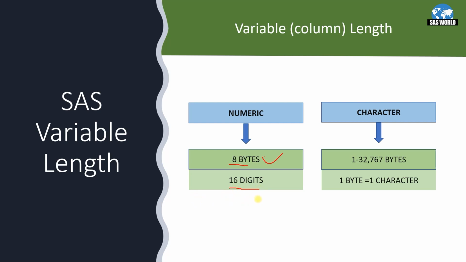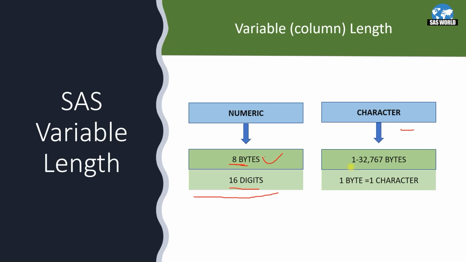If you type 1 2 3 4 5 6 7 8 9 10 11 12 like that, it will hold 16 digits. Even Microsoft Excel can hold or operate on 16 digits. So 16 digits is a large number. This is the maximum of 8 bytes. You cannot go beyond 8 bytes. If you want to set it manually to more than 8, it's not possible in SAS. However, you can set it to lesser numbers. If you want to set 2 bytes, you can set it in SAS.